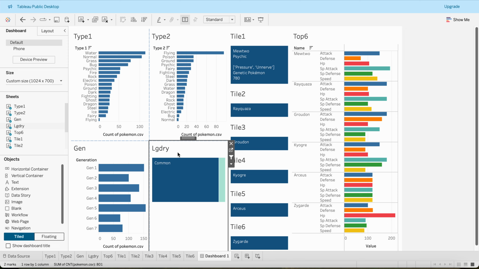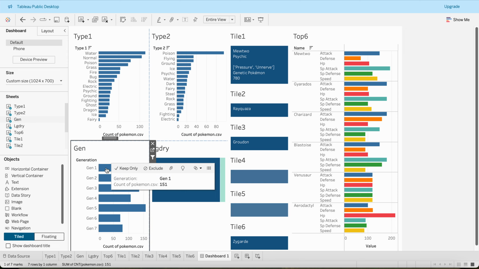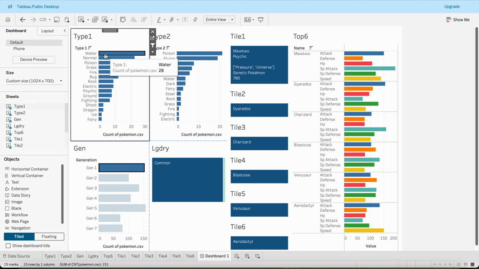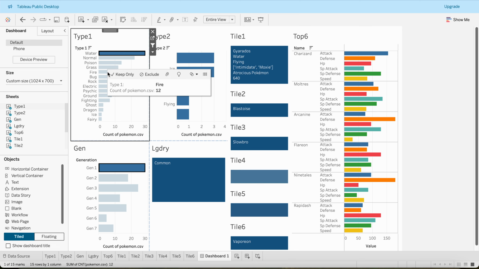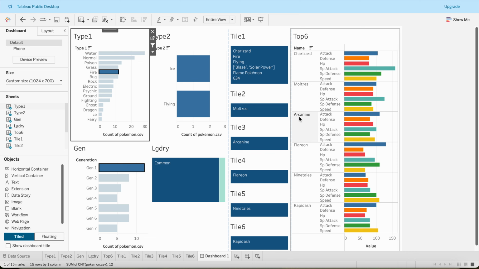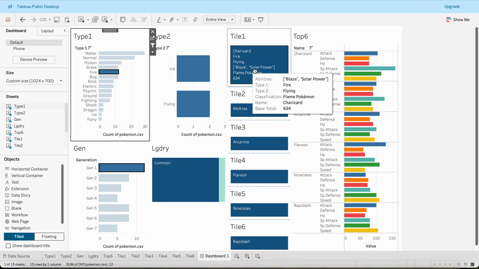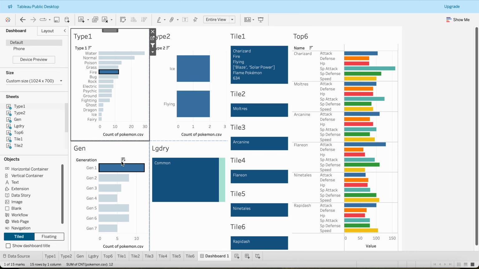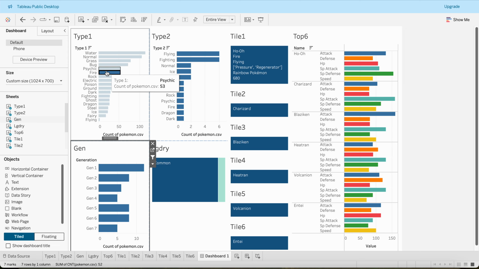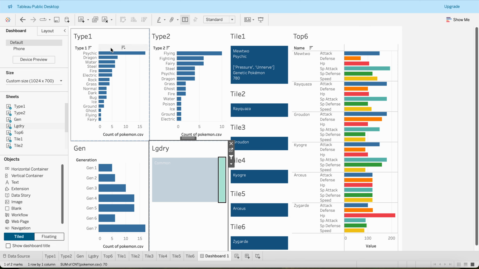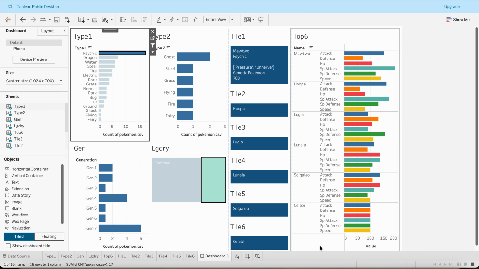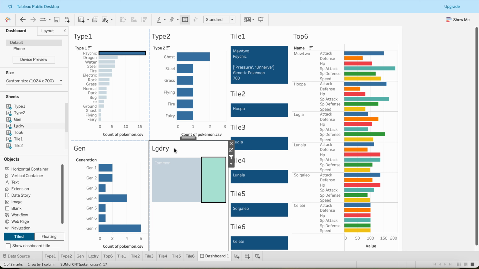Now let me see again whether it's all working. Let's say I want generation 1, what are the best water Pokemon? I've got Gyarados, Blastoise, Slowbro, Lapras, Cloyster, and Vaporeon. That's good. Where is fire? Fire type: Charizard, Moltres, Arcanine, Flareon, Ninetales, Rapidash. Good. This looks fine. Now let's say I don't want any of this and I want only the top legendary. Well, it will not change. So psychic legendary, good.